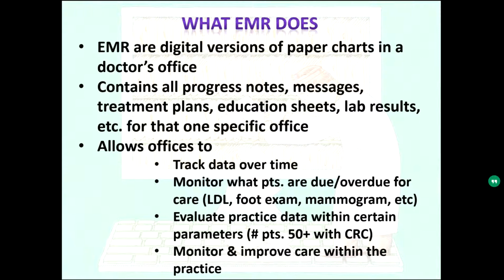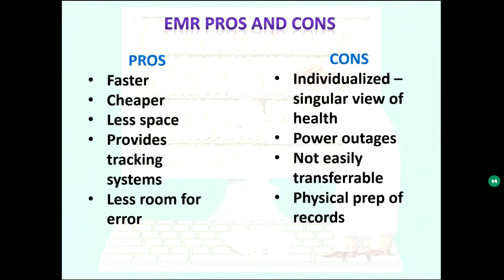So if I wanted to track a patient's weight over a period of time and I was in paper charts, I'd have to look at every single piece of paper in that chart and then physically create that line graph or bar graph or whatever. And that takes quite a bit of time. So EMR really uses informatics to be able to take that data and manipulate it for both the office's use and for the patient's. So here are some good things and bad things about an EMR system.